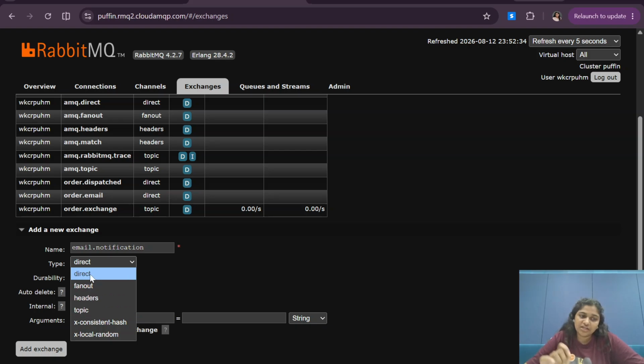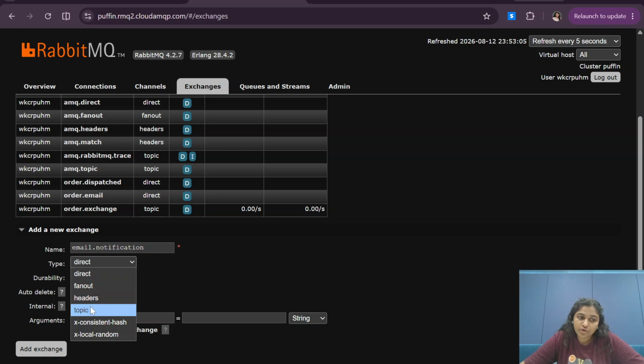If it is direct, it matches the exact name of the queue. Fanout means it can route to multiple queues. With fanout, there are multiple listeners, so it is like broadcasting an event. All the services will listen, and one will be the broadcaster service. It is sending the message to all available downstream APIs or downstream services.